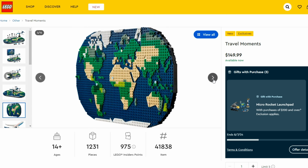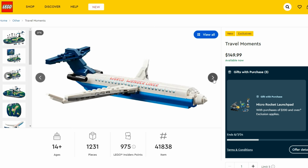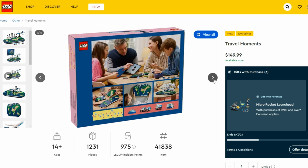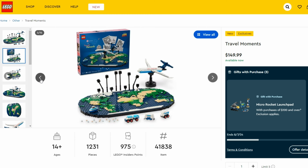And also, it just doesn't really do justice in terms of, I suppose you can see it's a map of the world. Not great, these tiny little pieces to indicate where you visited, but there's not enough studs there to put them on the places you visited. The plane is okay at best. I don't even think at best. And yeah, not to put too much of a downer on it, but I think there's going to be an awful lot of these left over if Lego have produced a few too many of them. Yeah, one of those things. We all miss the mark sometimes.